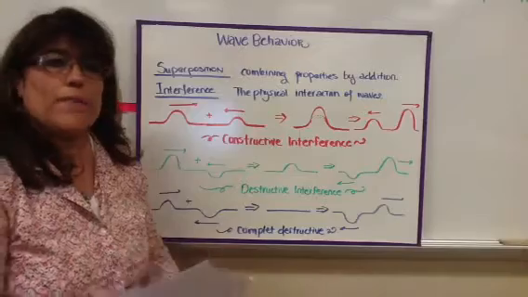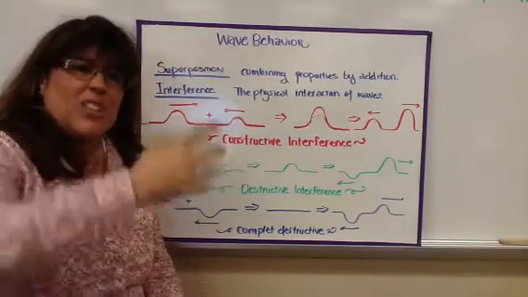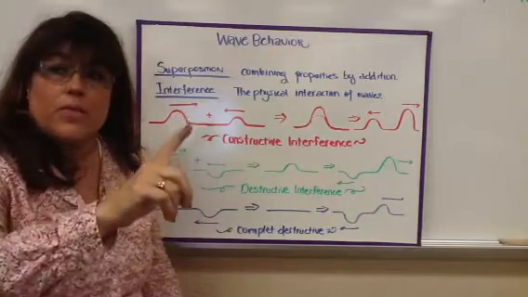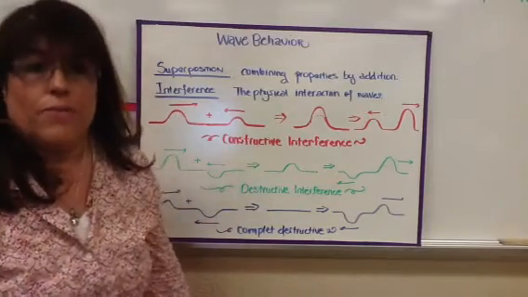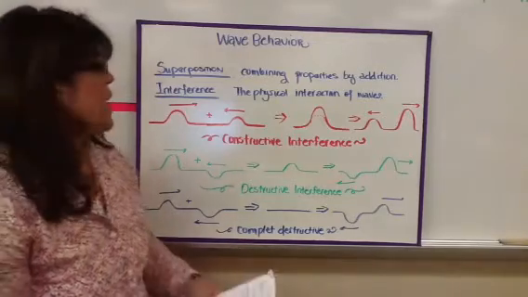So if I have a wave that's this high, and then I'm adding another wave that's this high, so if I have a 4-foot wave and a 6-foot wave, I can end up having a 10-foot wave. So we're going to be able to add waves just like we do with anything else.